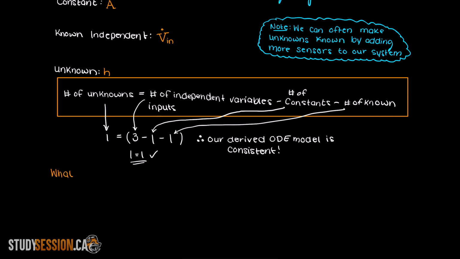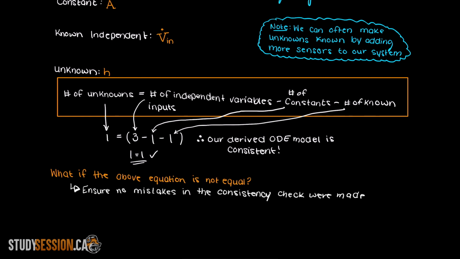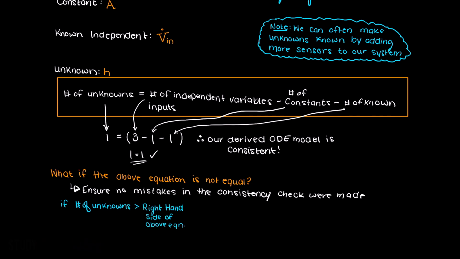However, what if the number does not equal the number of unknowns? Well, firstly, ensure that you didn't miss any independent variables in the initial counting or that you didn't double count one of them. Well, assuming that you did this correctly, if the number of unknowns is still higher, then you do not have enough independent equations to solve the problem. This means that you will need to develop another ODE, and this will happen if you have something like a non-isothermal system and you need to solve for something like the water's height and temperature. And in this scenario, you would have to solve a balance equation for the energy.